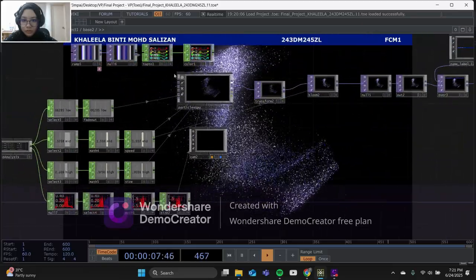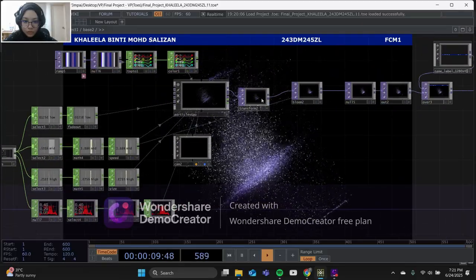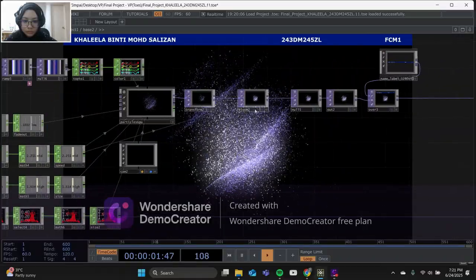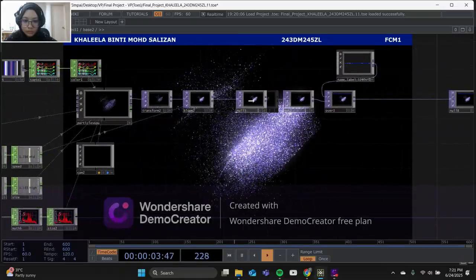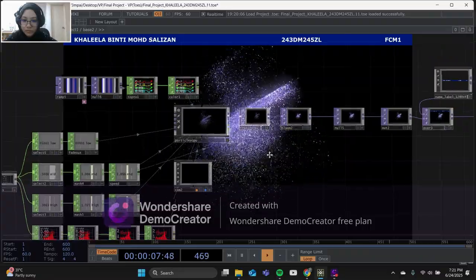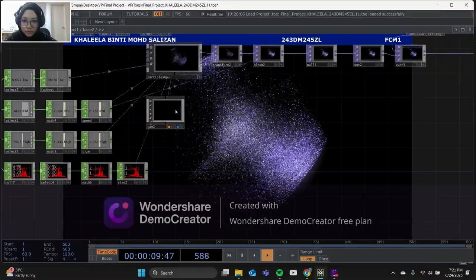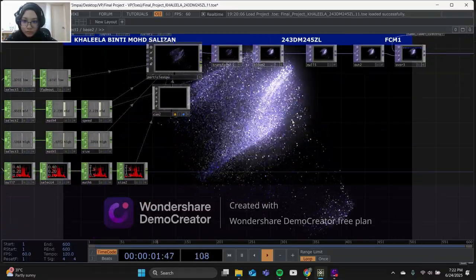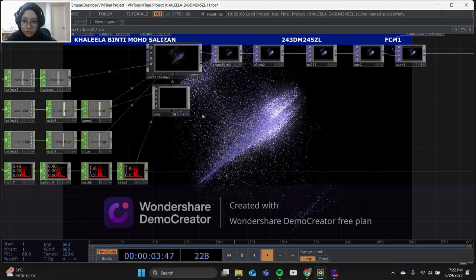And for this one, like I said, I used the particle GPU. There, it's coming now.